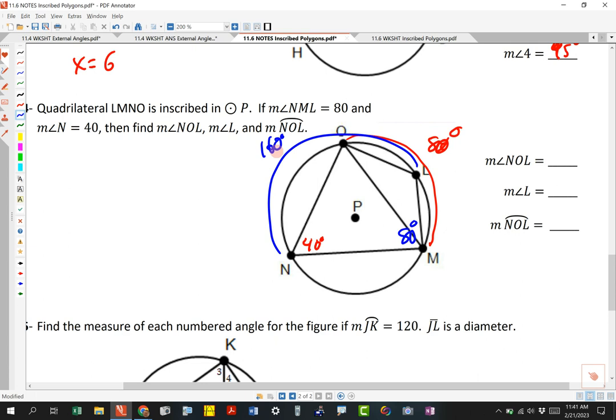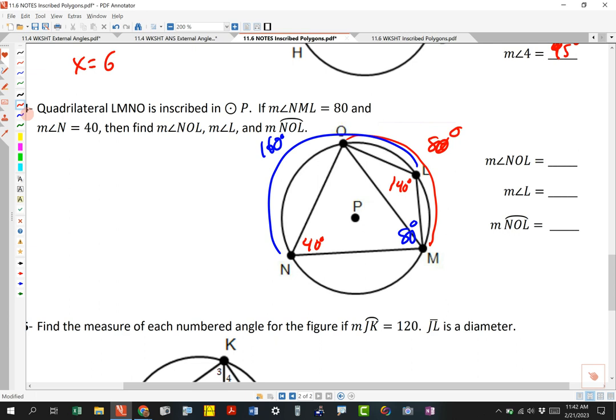I know what N and M are. You know what N and M are? What do you mean? Oh, you mean this arc right here? Okay, what is that arc? 120. Wait, I don't think it's 120 because we've got this overlap here. I don't think you can say for sure. Okay, but you can say this. Remember what the theorem is. If this is 40 right here, and this is an inscribed quadrilateral, that means this one over here is 140. It's that simple. They're supplementary, so that's going to be 140.